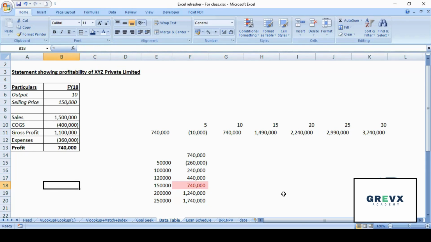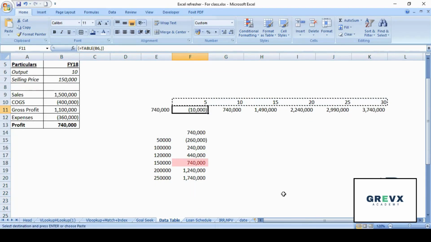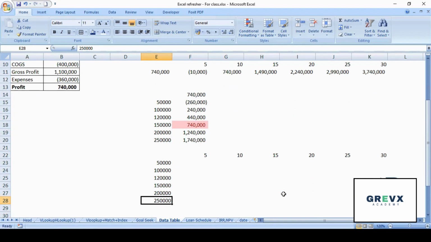Awesome. Now, let's add some complication to it. I know you guys are loving it, adding complications. So let's assume I need to check the sensitivity by changing both the number of units as well as the selling prices. How will I do it? Let's assume I have my units here and my selling prices here. What I need is a profit at each of these levels.